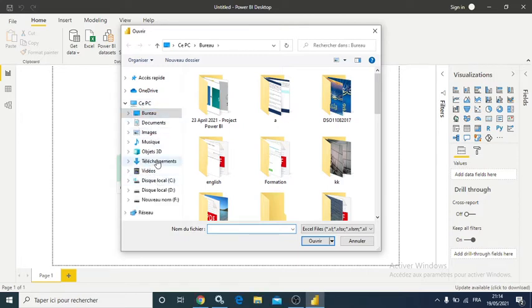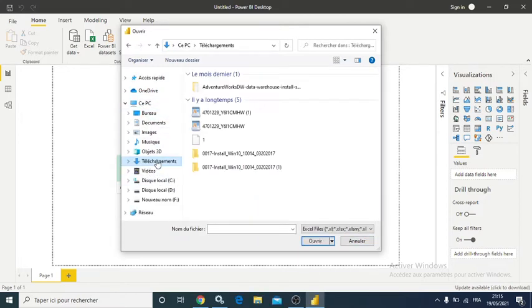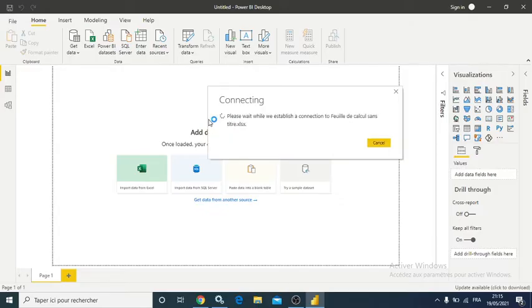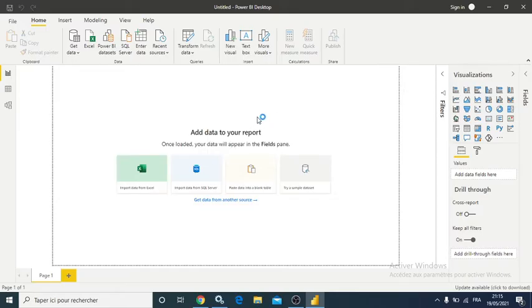Let's navigate our desktop. I'm selecting the Excel file that we already got from the online spreadsheet. Let's just wait.